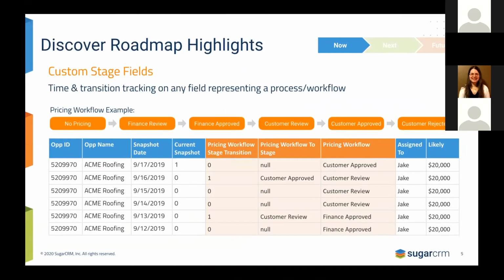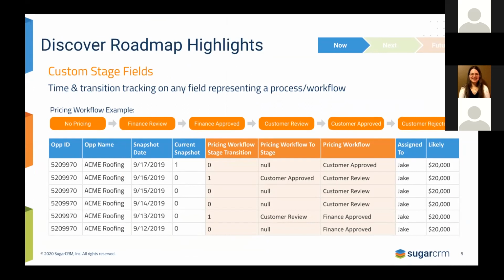The next thing that we're adding in the April release is the ability to create any number of custom stage fields. So Discover has some powerful capabilities in and around time, and we treat this notion of stage fields very specially. Essentially, if I go into the dataset editor and say I want to treat something as a stage field, it's going to augment that data with additional helper flags that allow us to answer specific questions.